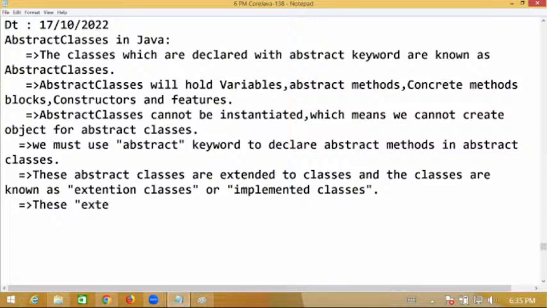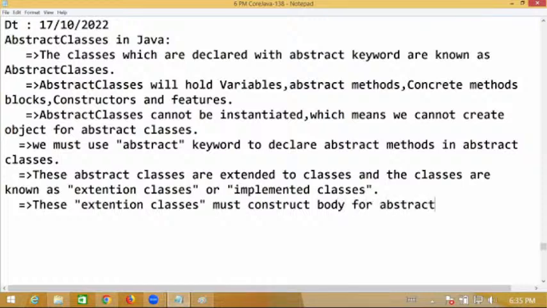These extension classes must construct a body for abstract methods of abstract classes. That's the rule.